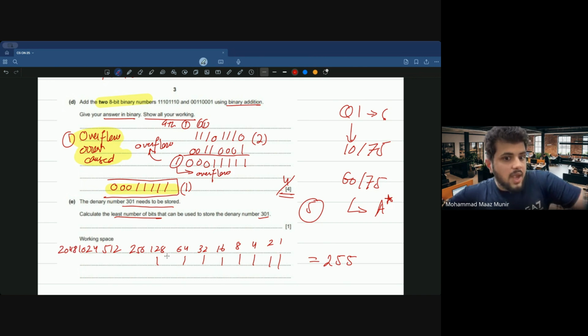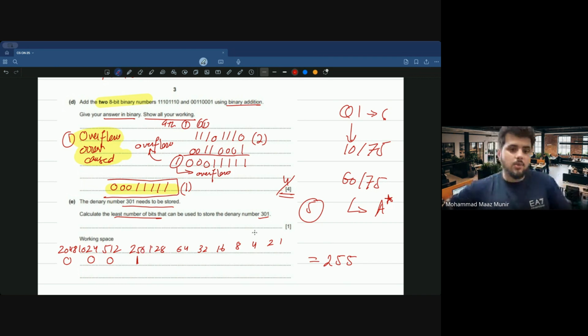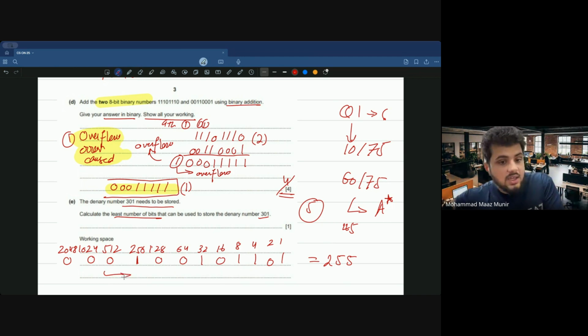Now, what's the maximum I need to go for? It will be all 0s, but I need to turn 256 on, right? Now, if I turn on 256, 256 plus what number will be giving me 301? Quickly, it will be 301 minus 256. We need to plot 45 right now. So 32 will be on, 16 will be 0, 32 plus 8 is 40, 40 plus 4 plus 1, and this 0. So this binary number basically is 301.